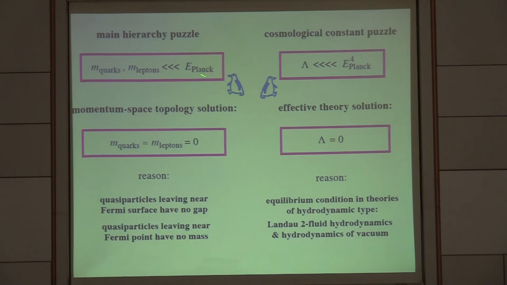What is the reason that the mass of all our particles is extremely small compared to the Planck scale? There is only one scale which is important, the Planck scale. Also, the cosmological constant should be huge order, 10^120 orders of magnitude smaller than necessary from estimation. We should find the solution for that.